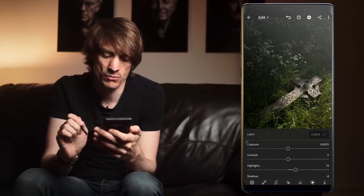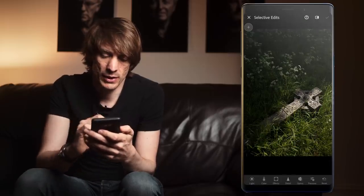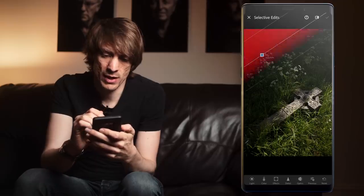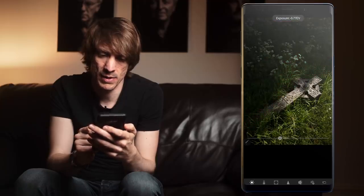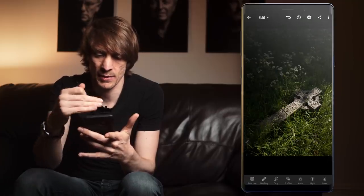So what I might do is just right the way along to the left here, hit this little circle here. And if I go plus, I'm going to select the gradient tool. I'm just going to drag a gradient across like that, across the top. Go to light, and where I've selected, where that red mask is, I'm just going to start to dial the exposure back a little bit and the highlights back a little bit, which just sort of creates as if it's coming out of deeper shadow.